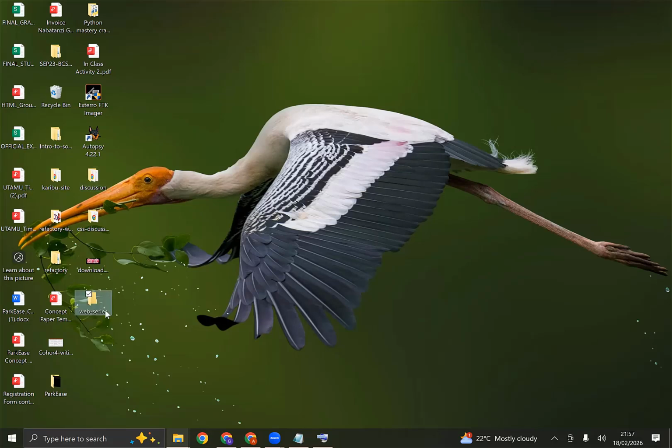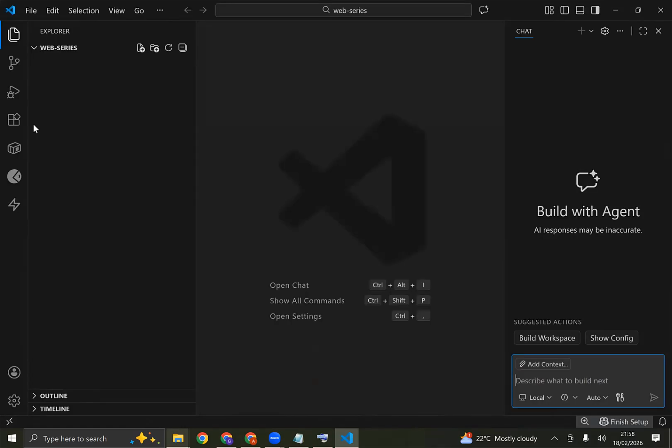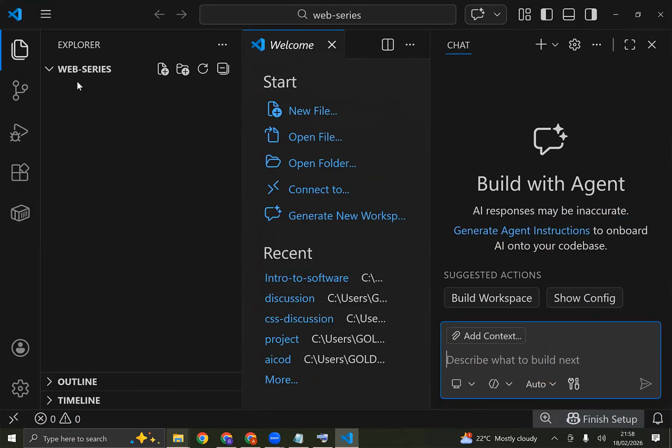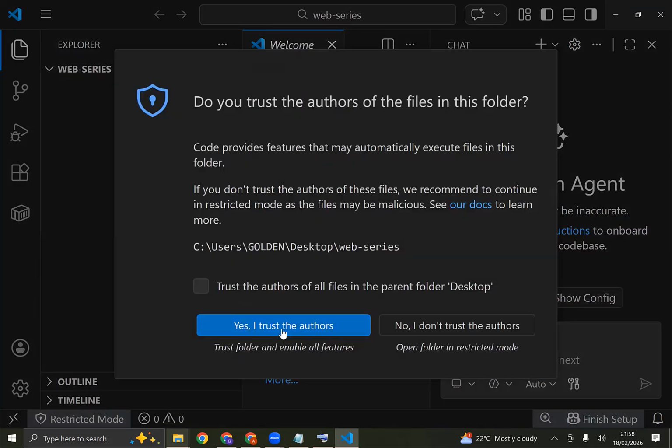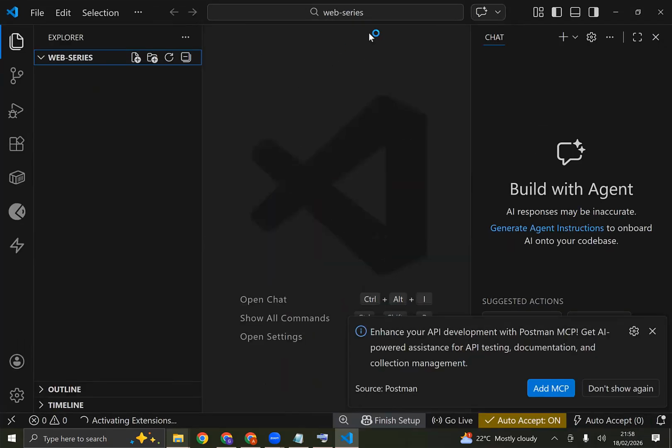Then using the first approach, you select the folder, you right click, then you select open with code. Then you notice that at this point of time, this is the folder called web series, and it doesn't have any kind of content in here.